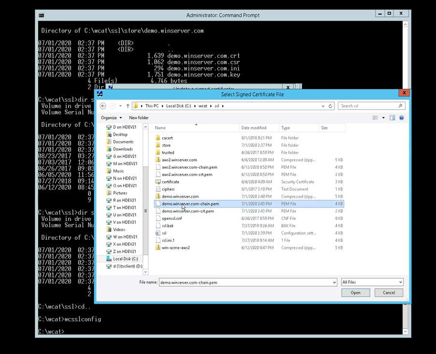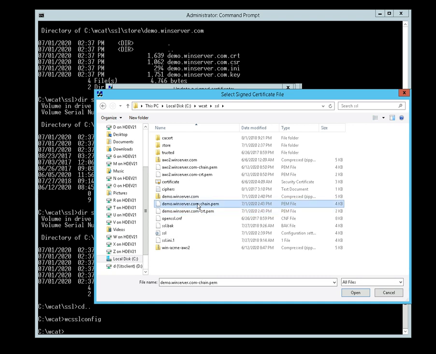Now, there are some places, and you're going to see this in the future, that are going to give you 2 files. You're going to see it through me because I'm going to be providing these 2 files in the future for people who are going to sign up for the Wildcat SSL Let's Encrypt client.